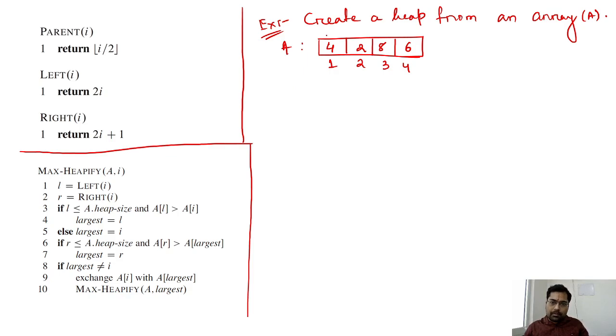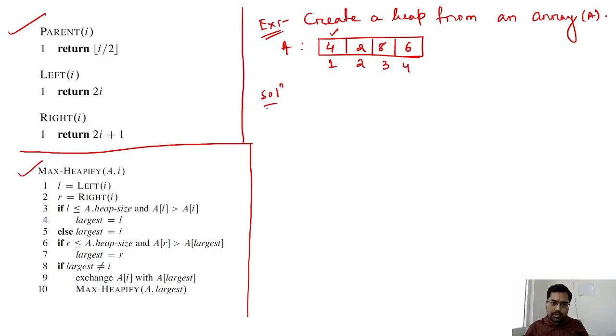Whenever we focus, as I've written from 1 to 4, as per the Cormen book, which is written by professors at MIT, they started the array index from 1 onwards. You can start from 0 onwards, not an issue. But if you work with 1 onwards, this algorithm will work as per their convenience. Otherwise, if you start from 0, you need to use i minus 1 by 2 instead, because you are writing 0, 1, 2, 3. So that will work. Okay, not an issue.